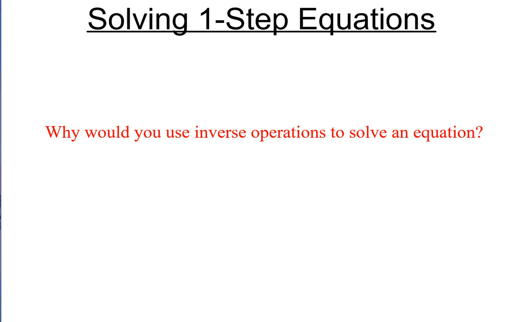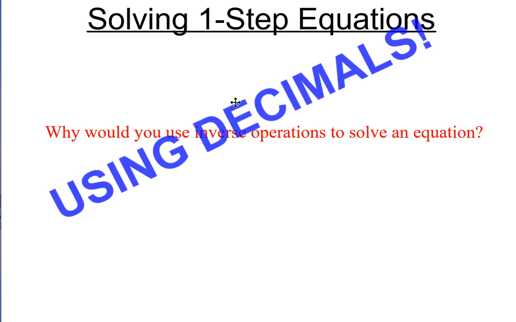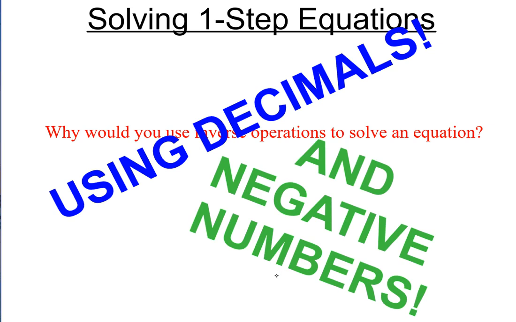Welcome to this video about solving one-step equations. That may seem simple, so we're going to kick it up just a little bit as we look at how we would use inverse operations to solve equations. First of all, we're going to kick it up using some decimals and remembering what we know about 5th grade, but we're also going to add in negative numbers. So we've got to remember how those rules apply about positives and negatives and pull it all together, but starting under this basic premise of solving one-step equations.